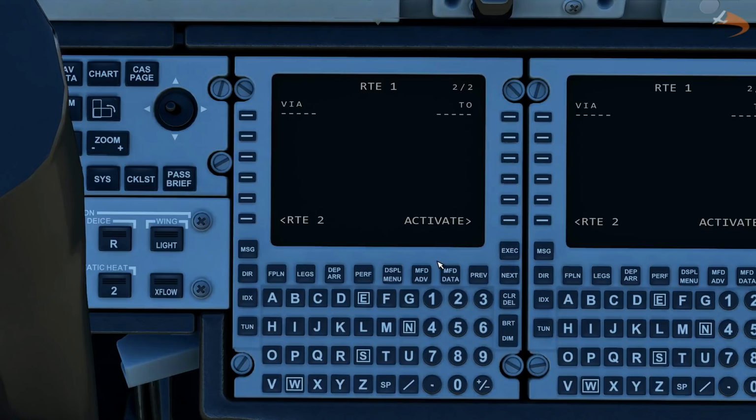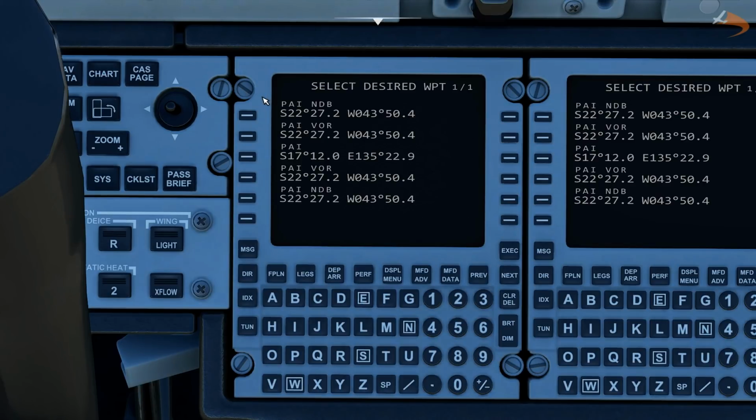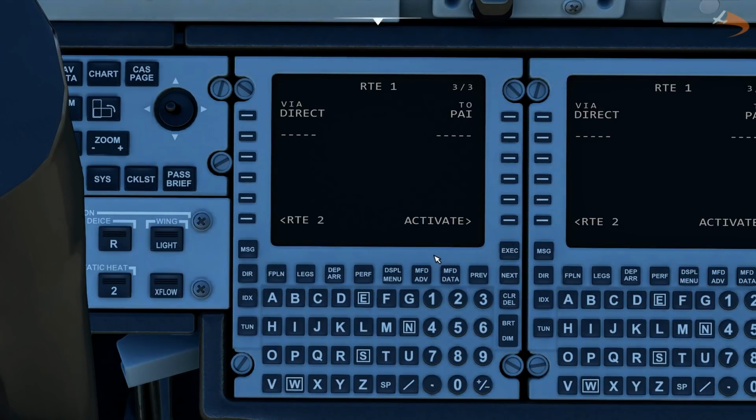Right, let's plug in our flight plan waypoints now. So starting off today with ROMIB, we fly direct to AKIDI. Following that, we fly to MEBGA. Then it's KOSRU. Followed by PI, PAPA. There we go. It's going to be this one. Next page. After PI, it's then VACUB.